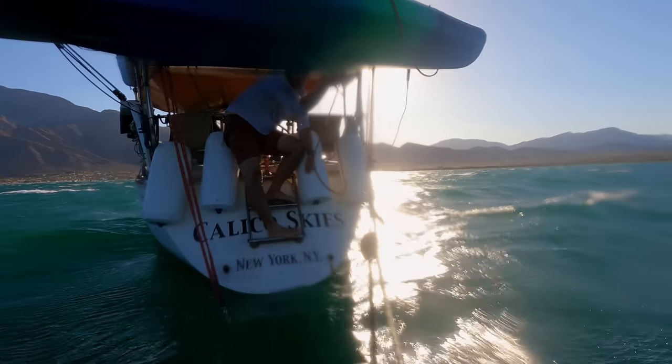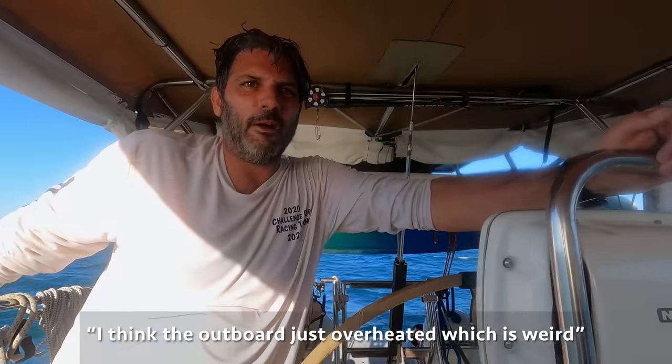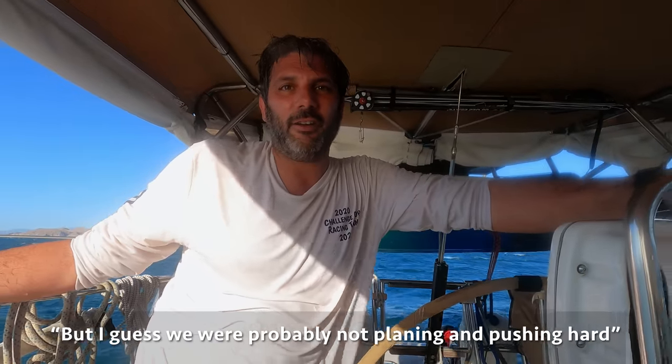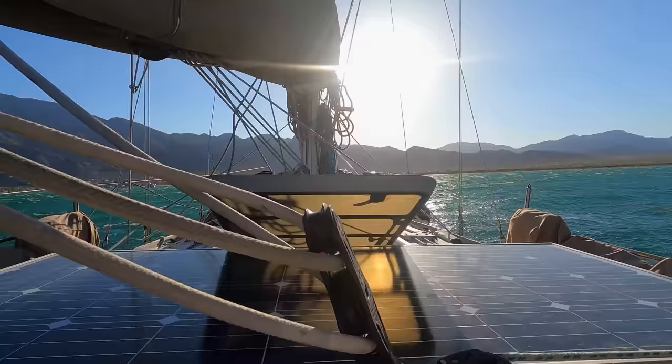I didn't get on film, but Bill actually had to jump. The engine died. We were about 6 to 10 feet from the boat, so he jumped in the water, grabbed onto the dinghy line, and pulled the dinghy in, and we got on the stern. Yeah, I think the outboard is overheated, which is weird, but I guess we were probably not pushing hard. I hope I didn't do any damage, but not gonna figure it out now.